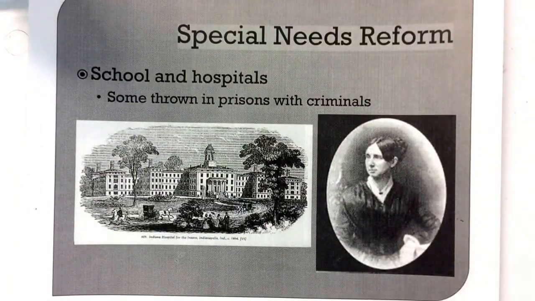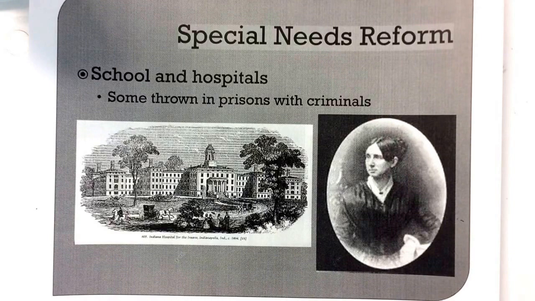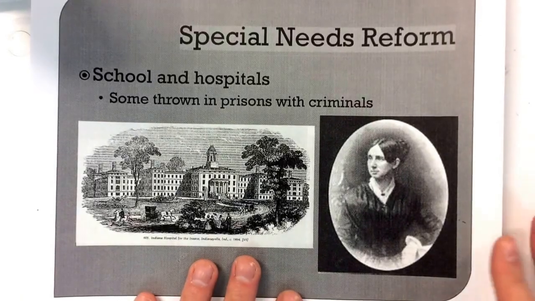Special needs reforms. This is going to be especially for people that have mental disabilities or physical disabilities. The original way of doing it is you would have the child and then throw them into jail or into a hospital. They'd be strapped to a bed and left there until they lived out their life. So a very terrible situation. Instead, they're going to build hospitals and try to help people compensate for their issues, so that they could be productive members of society. And so we're going to see a lot of people make those changes into being better for themselves.